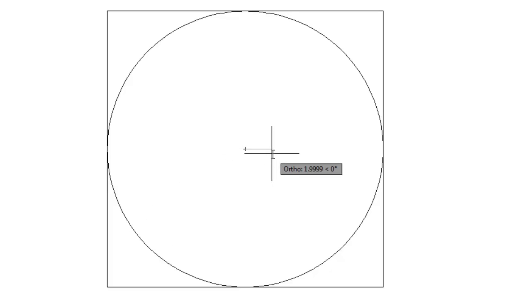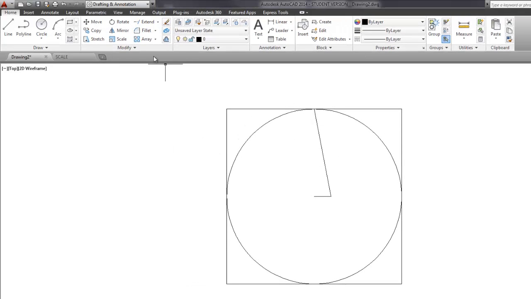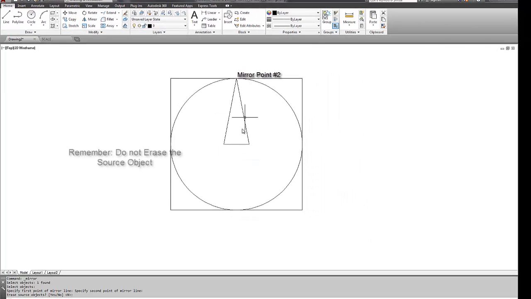See, we have the center right there. I'm going to go just a small distance to the right, and then I'm going to go back up here and get the midpoint of that line, and then enter. I'm going to go quickly now, and I'm going to use the mirror command, which is right here. I'm so used to keyboard shortcuts, I'm not used to the icons. I'm going to grab this item right here, this little pointer, and notice how it's a polyline. It's all selecting at once. Enter. I've selected my objects. I'm going to enter again. I'm going to pick these two points, the center point and that end point again. And there I have a little pointer.